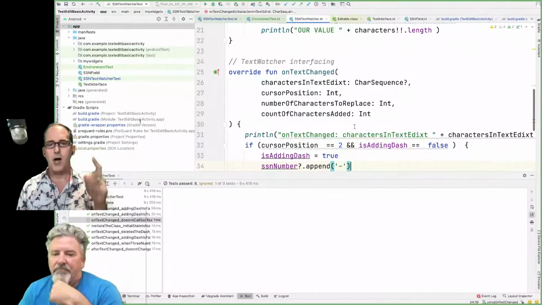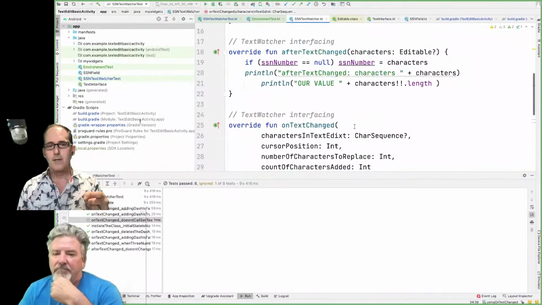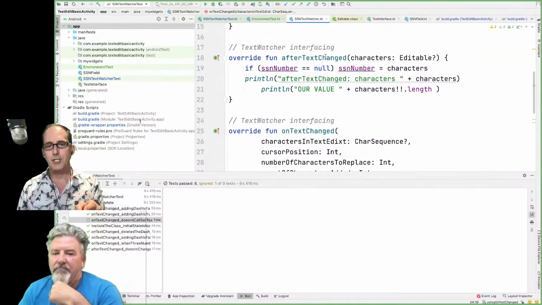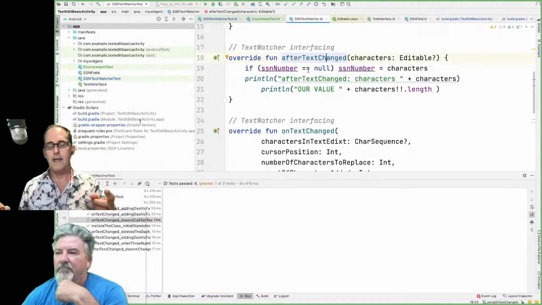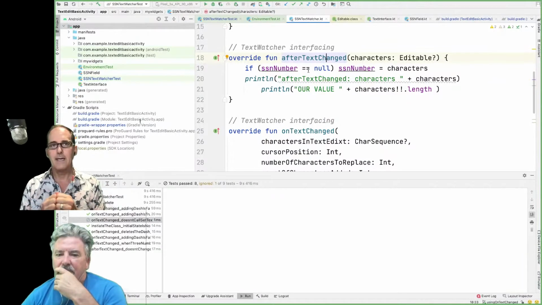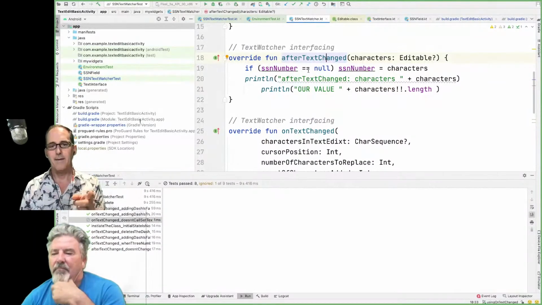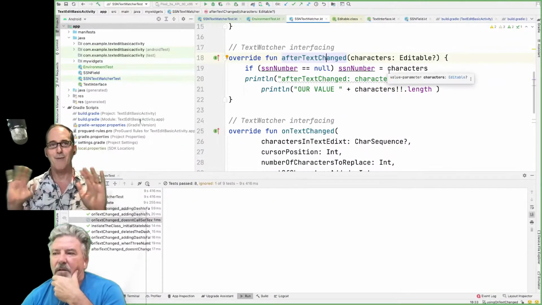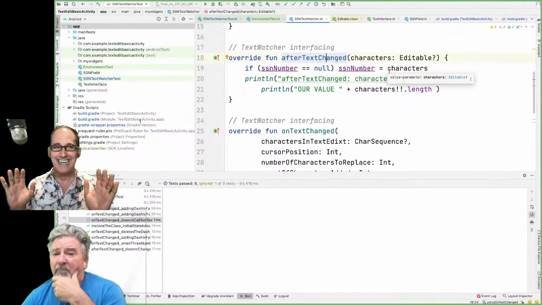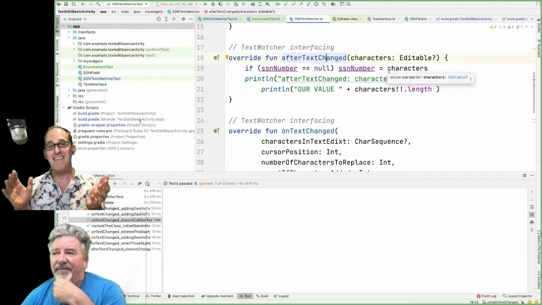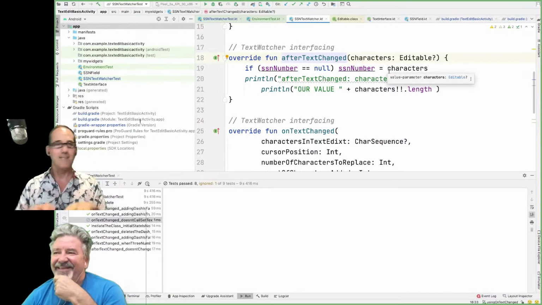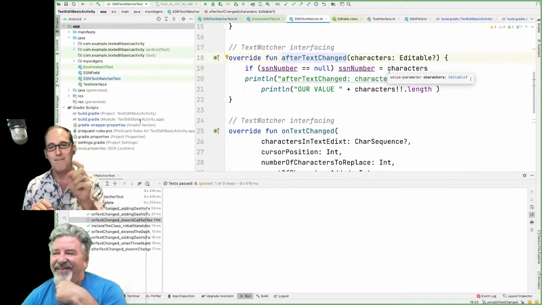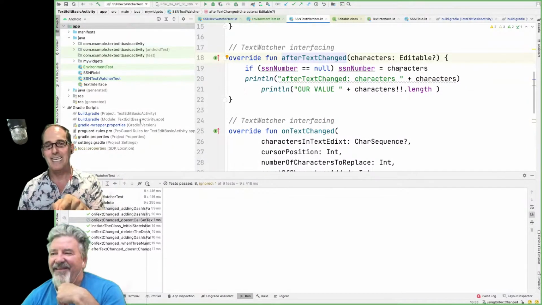No, there's one more. On text change does that, and then after text change, it's going to give us an editable. So it sounds like we're lucky, because after text change is the first time we get a reference to the editable. Why am I saying we're lucky? Because, David, if we tried to start with a dash and wanted to change something on the first button press, we'd have to come up with a different strategy, because we didn't cache our editable yet.